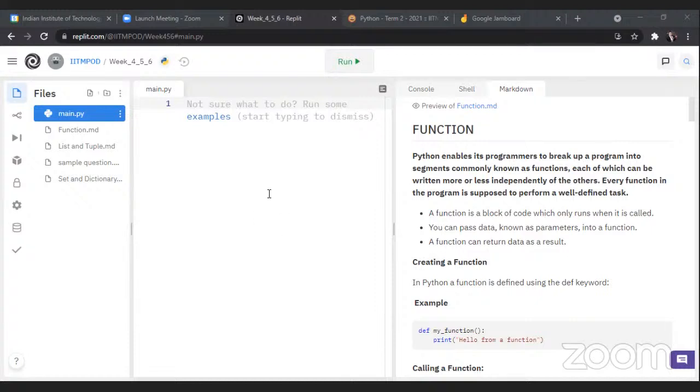So today is the revision 2 session. I will cover the main core topics of Python. I've decided on functions, lists, tuples, sets, and dictionaries for today's session. After completing the revision part, I have some sample questions based on the theory exam, so we will discuss those later. If anyone has any query before that, you can ask.